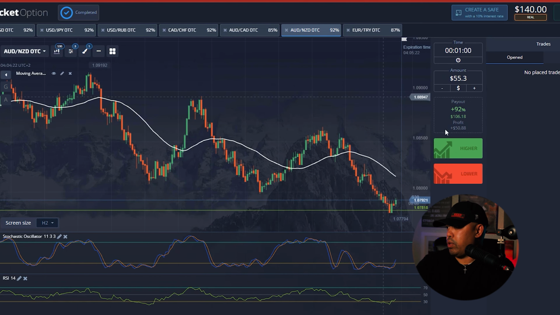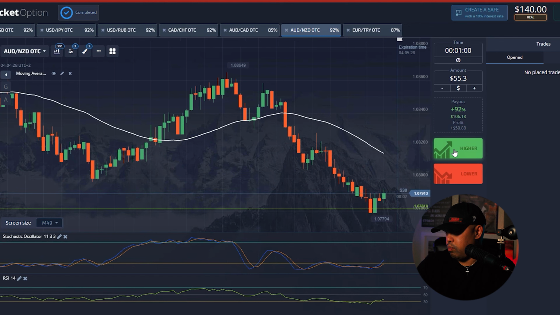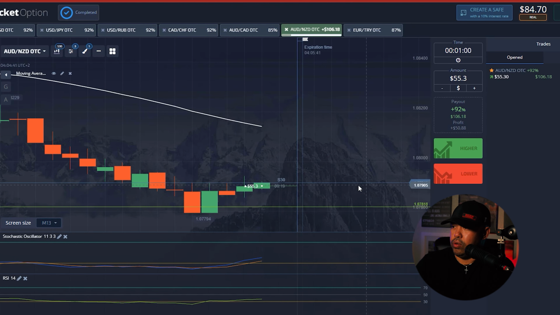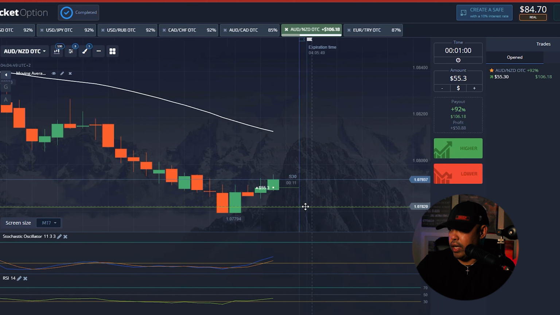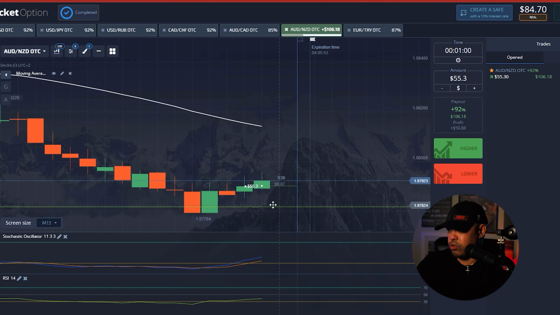So we're gonna keep it at $55.30. This is gonna go up. Let me just wait for a pullback. There he is. All right. So that was also my fault. I didn't wait for the indicators to leave an oversold position. Had I done that and also marked my proper support, then this is a stronger support level. I probably could have won that trade.